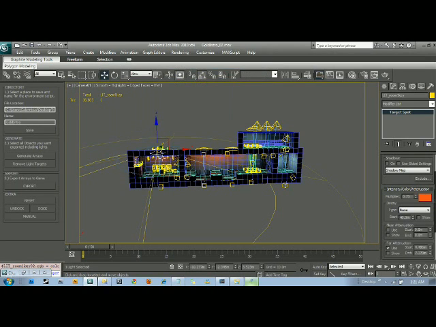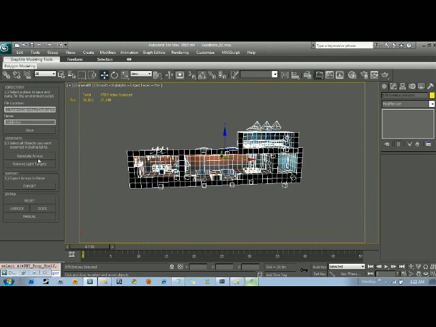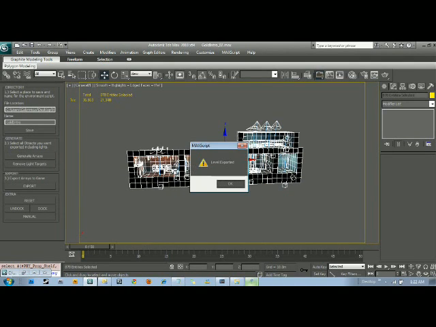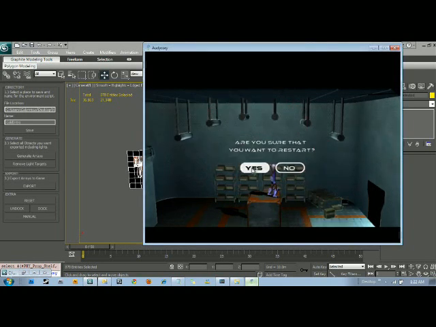Now, like I said, every time I change this light, it also changes the other one, because we can support instant scene from 3ds Max into our game. But I'm just going to go ahead. So what happens here is I added fail-safes to my script. So right now I only have one object selected instead of this whole world. So it's just telling me, hey, you forgot to select the whole world. So I'm just going to select everything and then go ahead and select generate arrays, and then it'll do all this stuff for me. With my targets, everything is working fine. Click export, level exported. When I get that message, it means I can just go ahead and start.